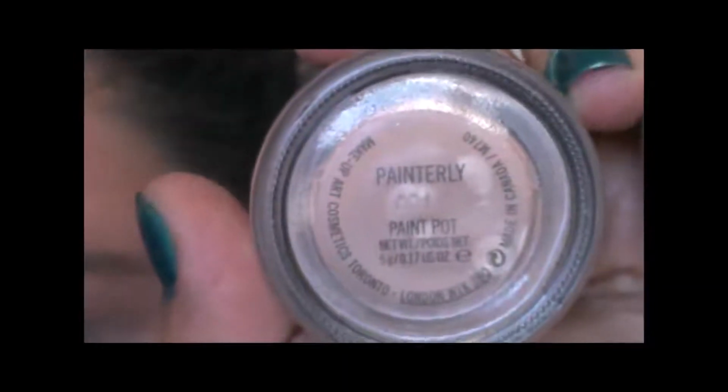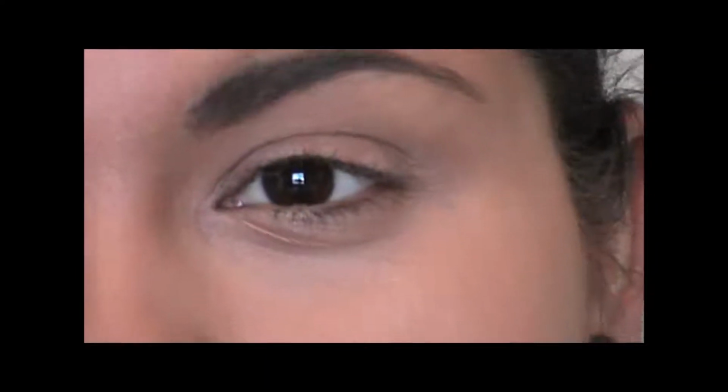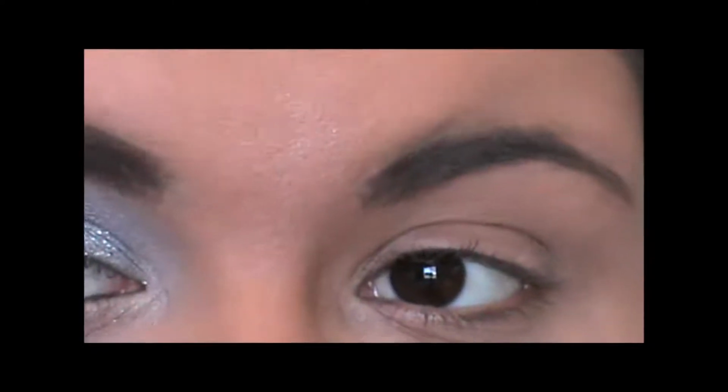The MAC Painterly Paint Pot. Or even something like the TikTok Cosmetics Infinity Eyeshadow Base in Milky Way. Just a few alternatives because not everyone has the same products. And you can also use whatever really works for you. If you don't use a base, that's fine. If you do, you can use whatever works.